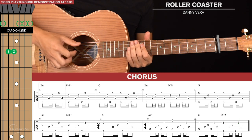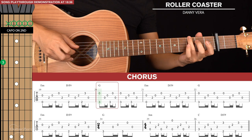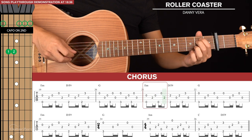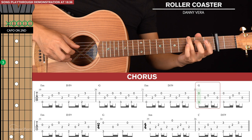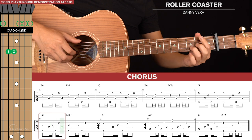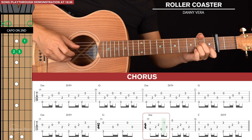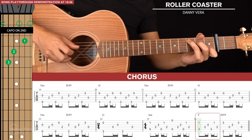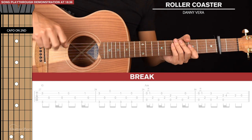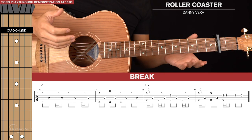And that's it for the chorus, which sounds like this in total. After that first chorus, we go back to a break. Now the break is just the second line of the intro, so nothing new to learn there.